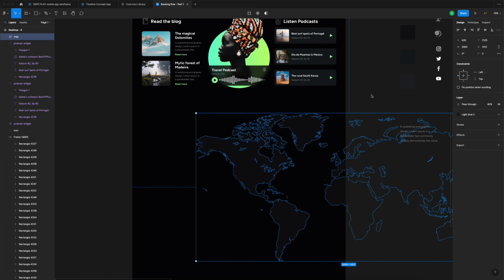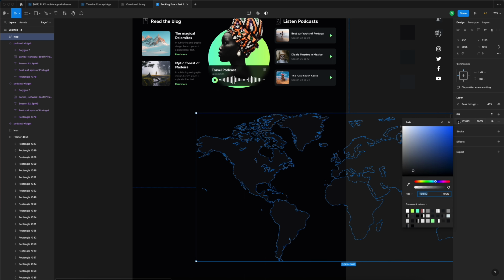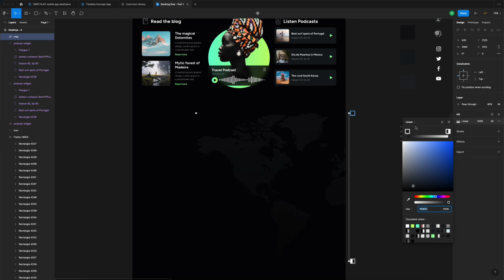Or even a bit lighter, and detach this color because I want to use a linear gradient now, so South America is not that visible. Not that I don't like it, it's just we don't want to interfere with the next section, so I'm just going to leave it like this for now.